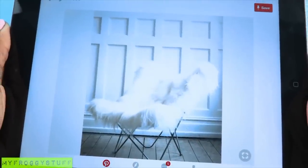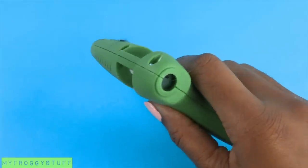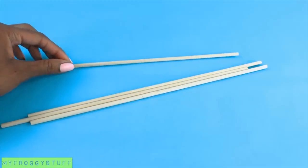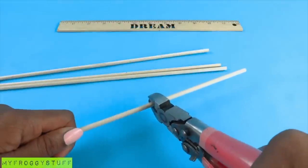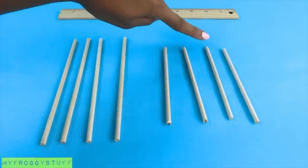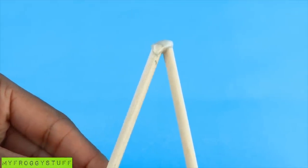Here is a Pinterest inspired craft. Today we are going to make a butterfly chair. Using wooden dowels, furry fabric, acrylic paint, felt, and glue. Remember to always have adult supervision when working with hot objects. I start by taking 4 wooden dowels. Mark and measure them all for the back of the chair — I'm going to try making it about 7 inches. Cut on the line drawn. So I have 4 seven-inch wooden dowels and 4 five-inch wooden dowels. Take 2 of the 7 inch wooden dowels, glue them together at the top. I used a generous amount of hot glue and allowed it to dry.